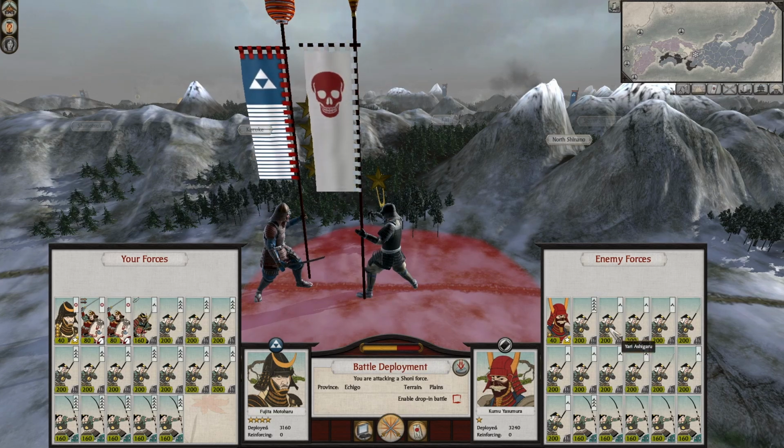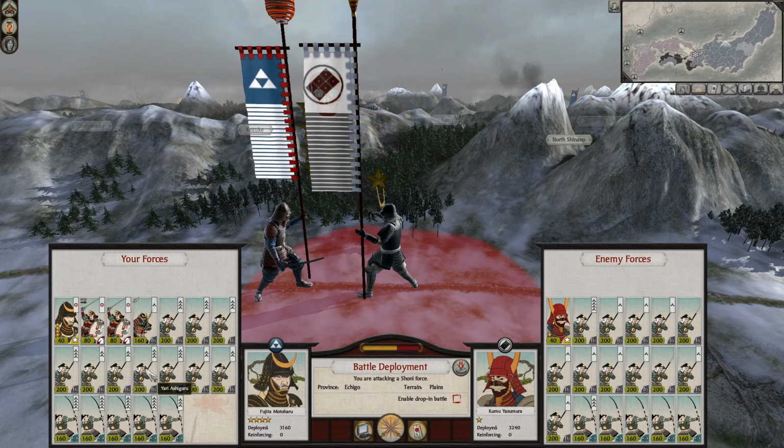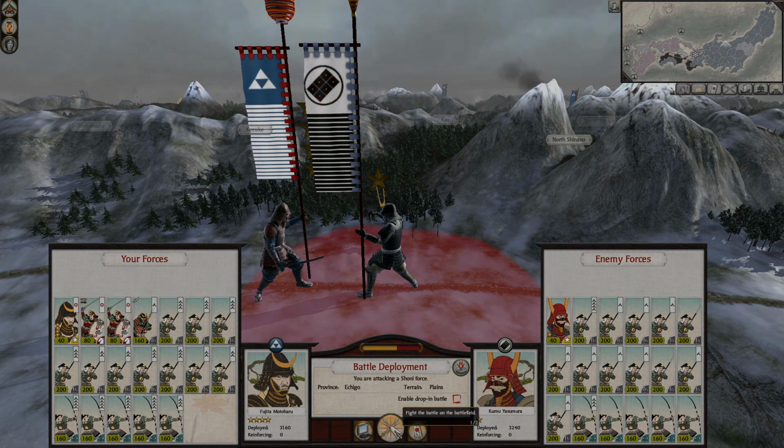Now, there's a lot of Ashigaru units here, Bo and Yari alike. A general, but not the leader. Similarly, a general over here as well. The balance of forces is very, very equal. However, we do have a lot of experience and also some cavalry that we could try and use to counter their archers. Ladies and gentlemen, let's get into it.